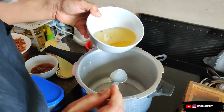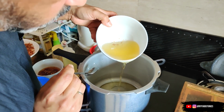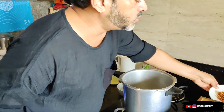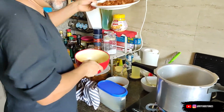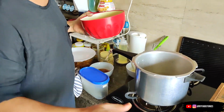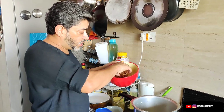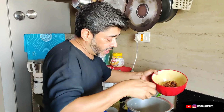This is the oil I fried the onions in, the barista. I'm going to use at least 1/4 cup of this. I've got 2 sets of onions. One is the barista, which is going to go on top of the Dal Gosht. This is not a regular thing that people do, but this is another set of onions that I'm going to use a little later to fry the masala.